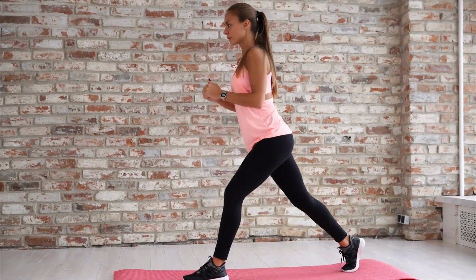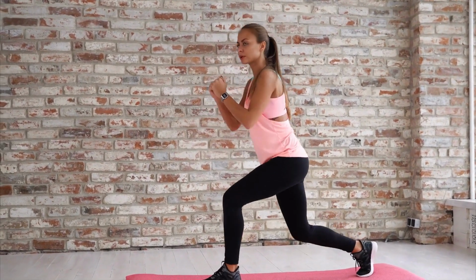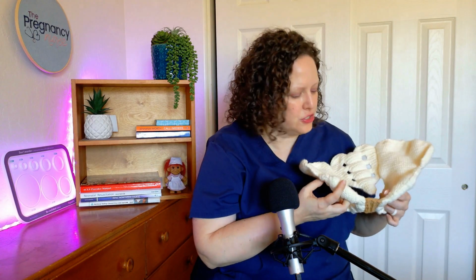Of course, nobody wants to do hours of lunges. I can tell you this as someone who just did a YouTube video workout, but doing squats and lunges are some of my favorite things to do while you're in labor. Not only does it kind of help to stretch out those crazy hip flexors that can really tighten up while you're in labor, but can also open up your pelvis in new ways to help baby come down into the birth canal. As you can imagine, as you do lunges, it really just opens up this pelvis in new ways.